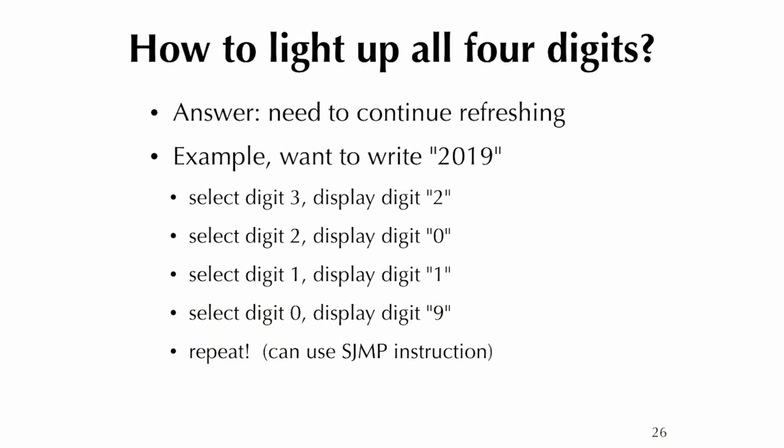Okay, so that's how they intend for these 4-digit LEDs to be used. In the simulator, it might not refresh so quickly, but on the real 8051, yes, it'll be really fast. Okay, so you should be able to fake it. So in order to display 2019, you have to select digit 3 and display the segments for 2. Then select digit 2 by setting the bits P3.3, P3.4, and display the 0, then select digit 1, and then select digit 0 and display the segments for the 9, and repeat. So that's how they intend for these 4 to be used at the same time.